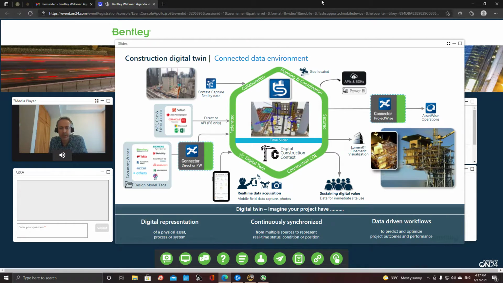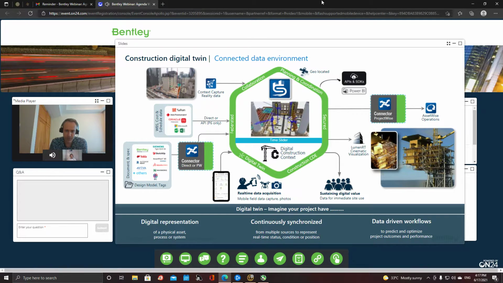Yeah, so Ivan was here explaining that what I was mentioning before as the common data environment, the central repository. Here we're looking at the central repository, which is also the digital twin repository for construction. And what I was explaining before, the more general design CDE is basically what we see here at the left.